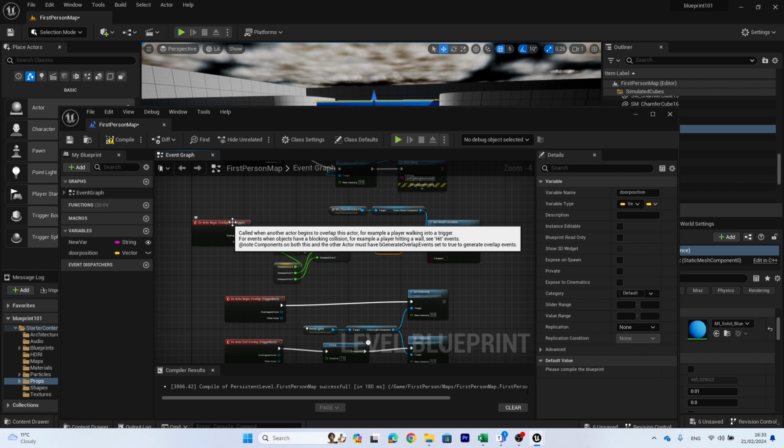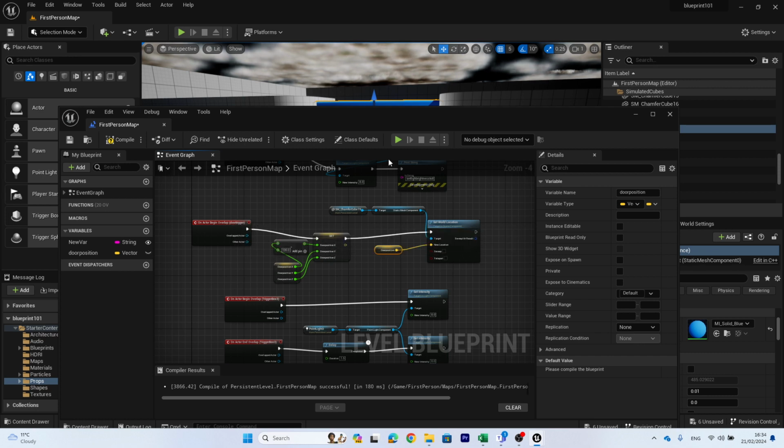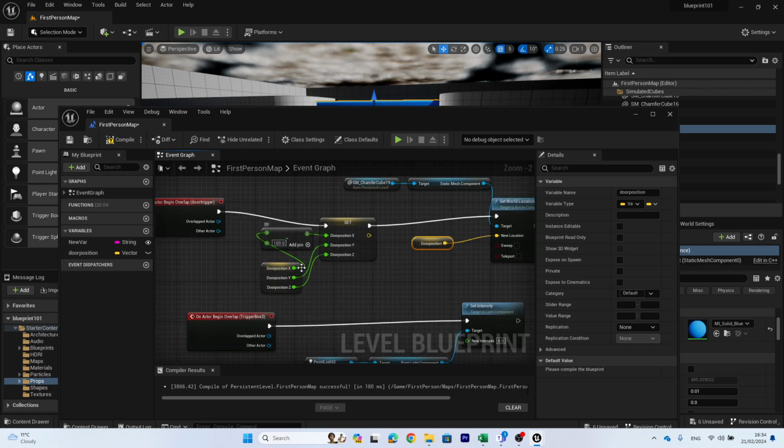So what's happening? I overlap the door trigger, get the current position of the door, subtract 100 from its current X location, rewrite that back into the variable, then use that to be able to set the location of the door.